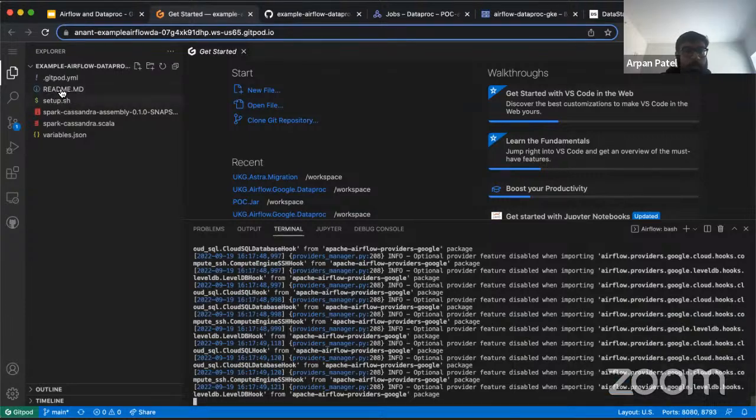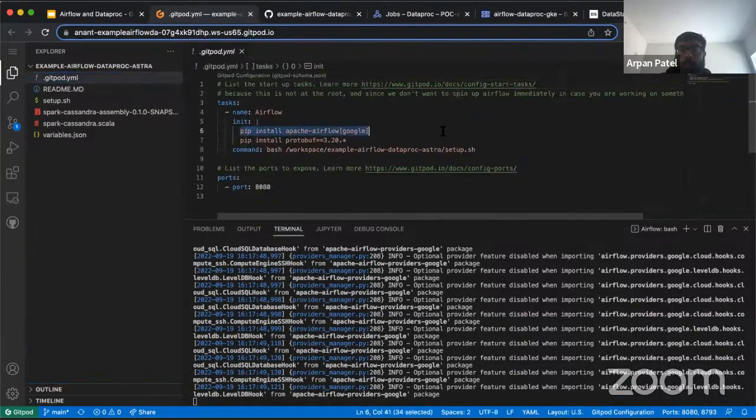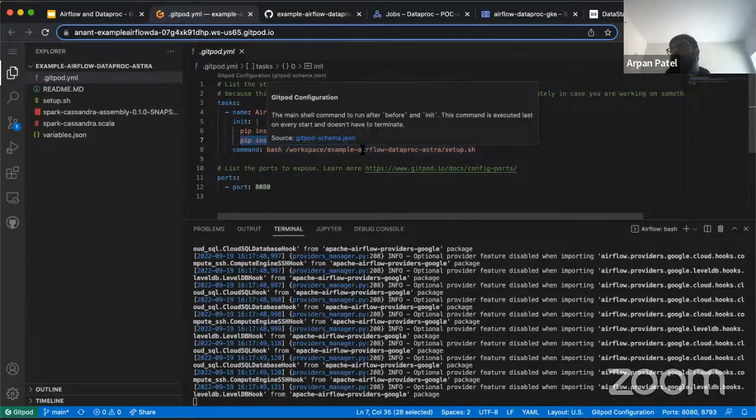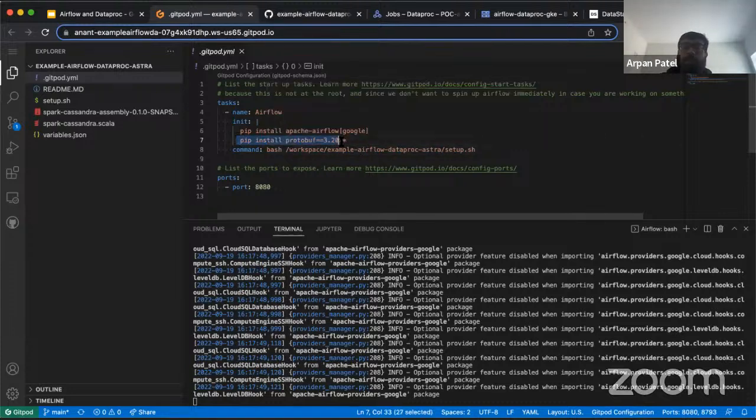So if we go into our Gitpod YAML, as mentioned, we're going to install Airflow. And the only reason we're installing this protobuf thing is that it's something I've only really run into on Gitpod. So if you're doing this on your local, you may or may not need to do this. But if you get errors related to, I think it's PYB2, and it actually tells you to download protobuf to this specific version, you can just install it and it should fix it. But again, we're just going to install Airflow.